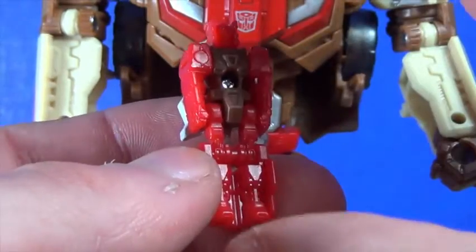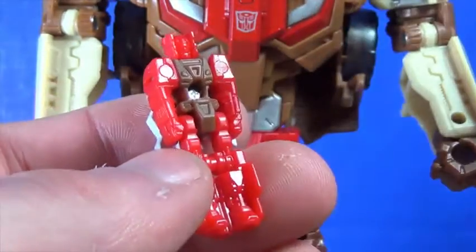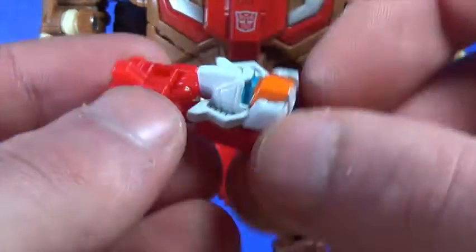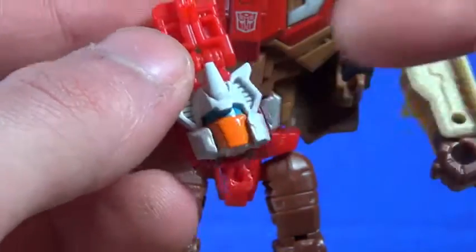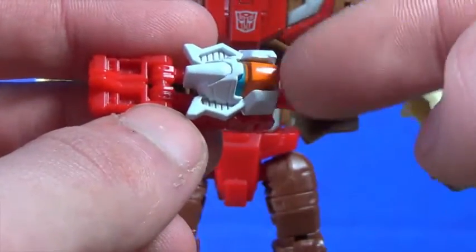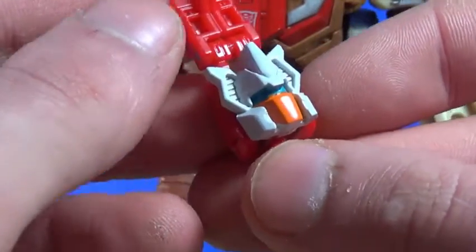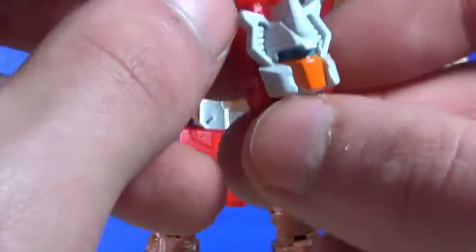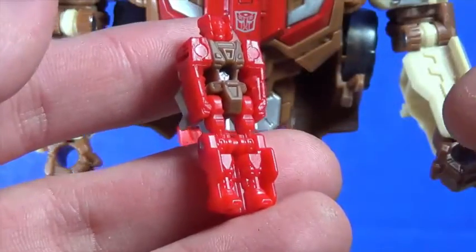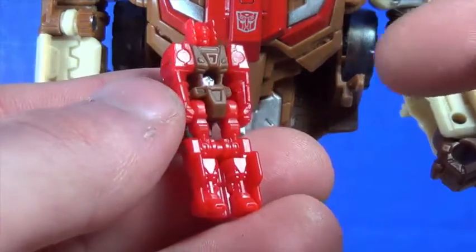It's tiny. It's got such tiny little details that I'm surprised that some of the first wave Headmaster figures have so much paint. Anyways, the head itself is pretty cool. He's got an orange mask thing going on, or the mouth guard thing, and he's got some nice detail going on for him. But the majority of this is also reused from the Blur and the Brainstorm figure. The head is basically a reuse.